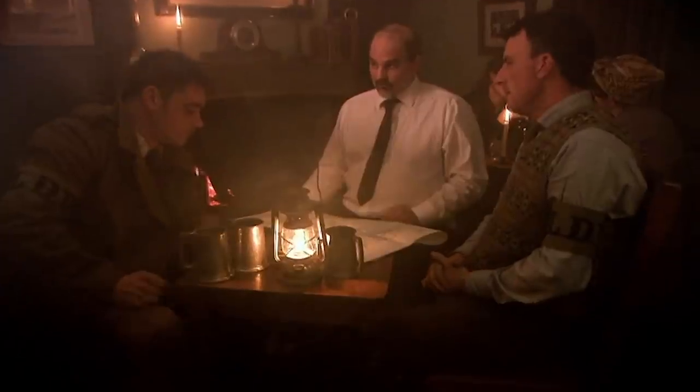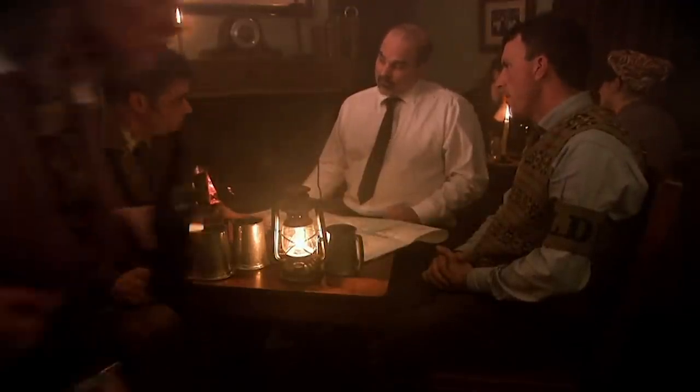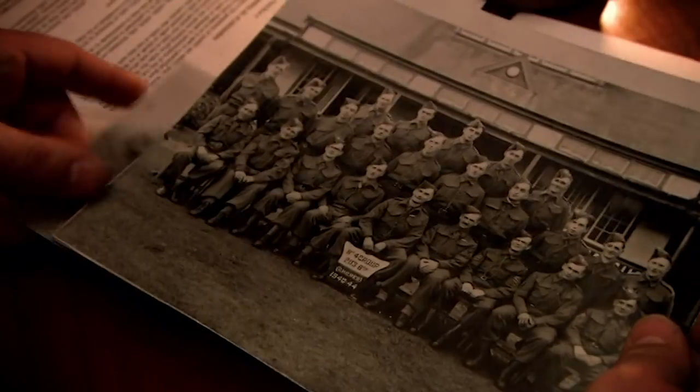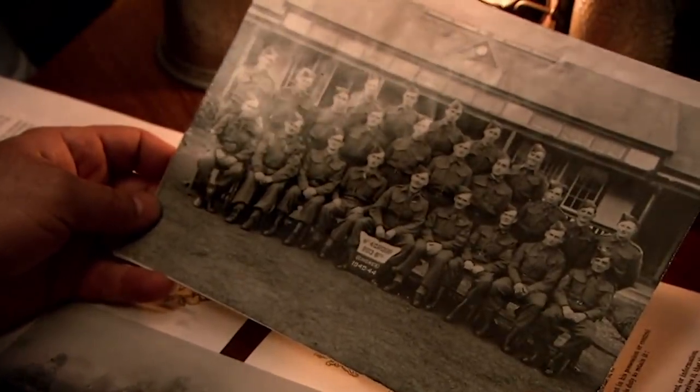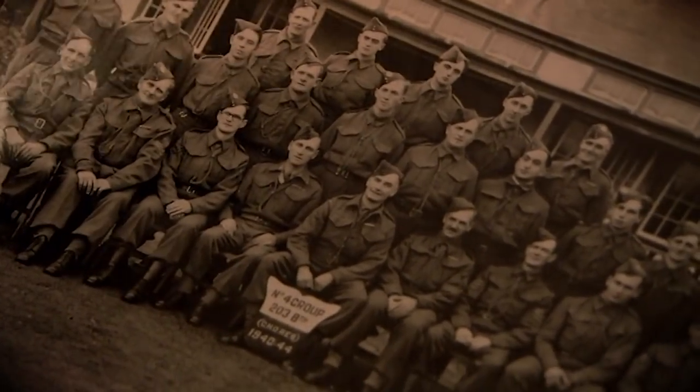So I suppose if, during the war, we were held back in a reserved occupation and we were of a certain age, then we'd be seen as people who both knew the land, being farmers, and also quite able-bodied. Absolutely. So these are photographs of the men who actually were the auxiliaries for this locality. You were never to discuss this, ever. I've spoken to one surviving auxiliary who was 18 at the time. So he's young enough still now to talk about it. He only wants to discuss the people in that photograph who are dead.